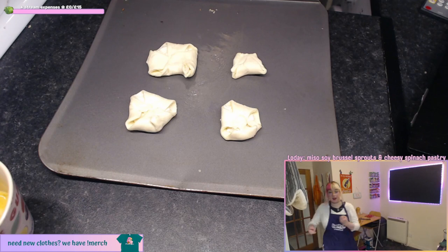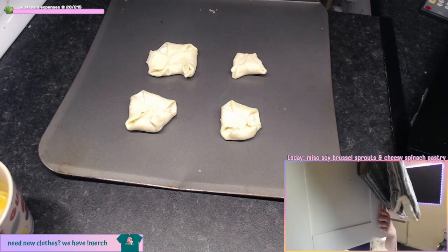Oh, God, it's so good. I keep looking at it and being like, it's so crispy. I want to eat it.